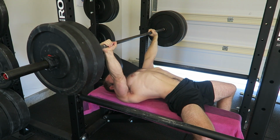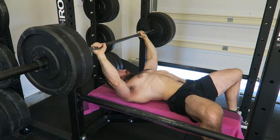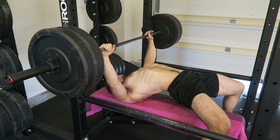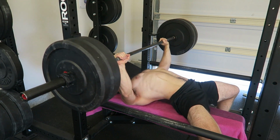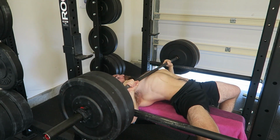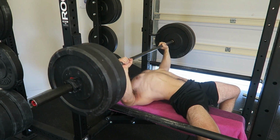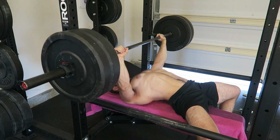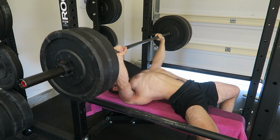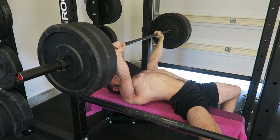But like I said, I've been working on my form, changing that up a little bit, but I've also been dieting down. Sometimes I feel like my dieting phase takes it more out of my legs than anything, but this time I feel like my pressing has suffered more than anything on the diet. Fortunately, my leg training has been going pretty well. We did the 400-pound squat and have done massive volume work above 300 pounds with leg days. And then, of course, we had our insane Super Saiyan deadlift workout that I posted a video about earlier in the week, training with Sony D, doing deadlifts, and that workout went really well, too.